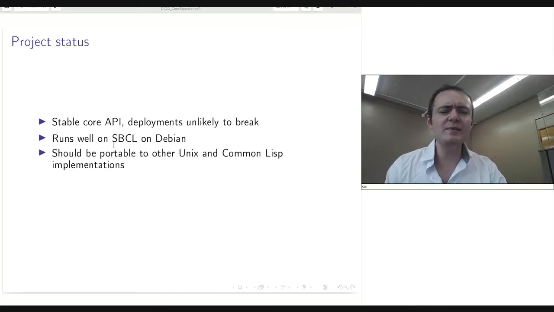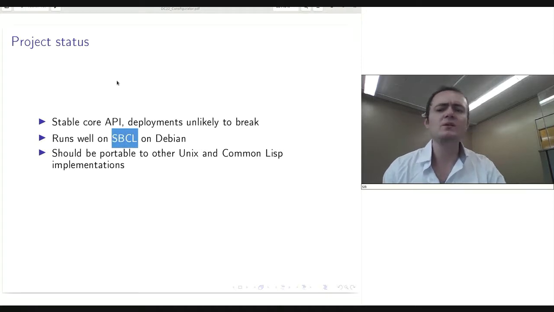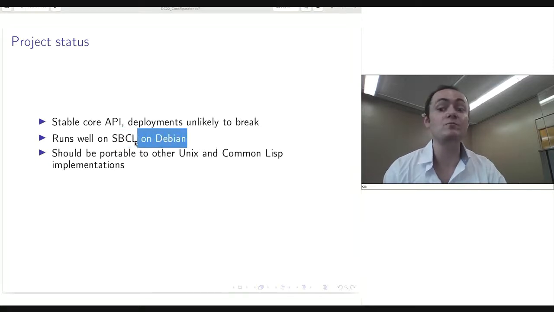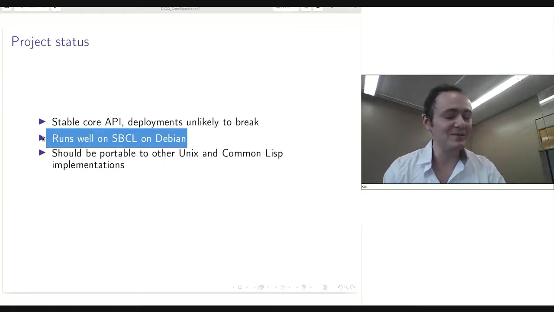And as far as portability is concerned, it currently runs well on Debian using the SBCL implementation of Common Lisp. So Common Lisp is an ISO standard, and there's multiple implementations. SBCL is the most prominent free software implementation, and Consfigurator is mostly developed, well, entirely developed, in fact, on SBCL on Debian because that's what I use.